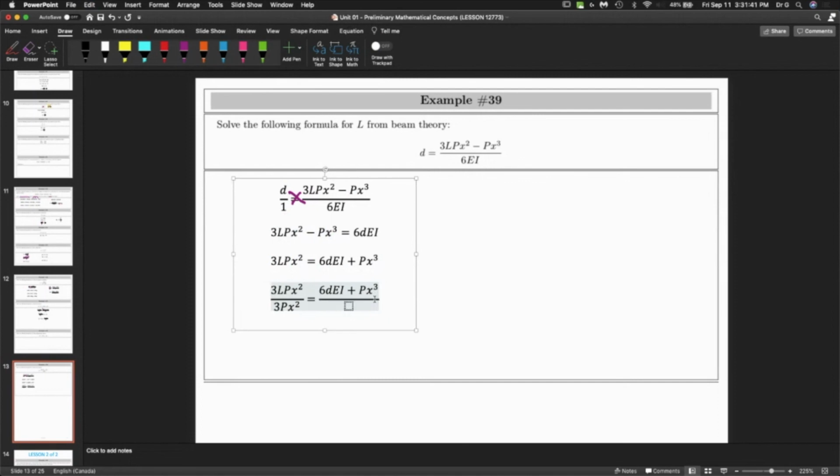And then I'm going to cross my fingers. Just kidding. We got this. We are smart. The 3's are gone. The p's are gone. The x squareds are gone. And the only thing that survives is the L. Thank you. Checkmate. You sunk my battleship. That's enough. We got it.